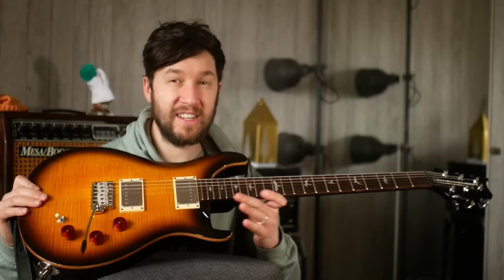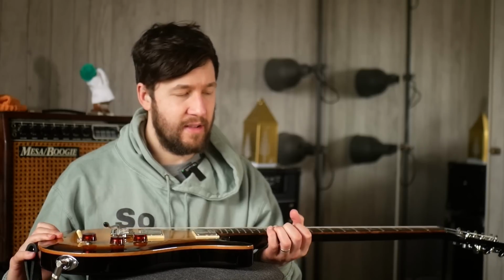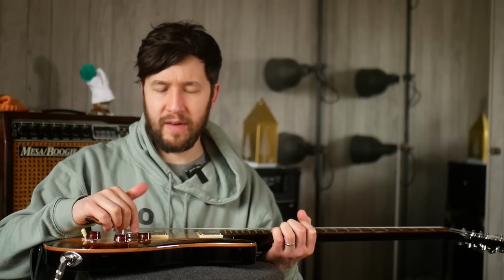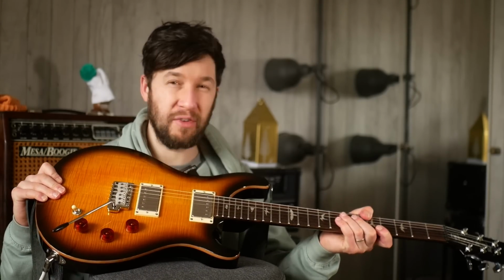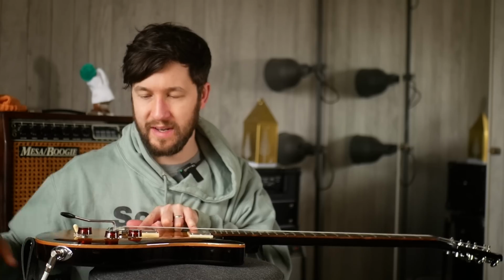The one consideration I had would be, to get this sort of experience from a guitar, what else could you buy? And the answer for me seems to be probably something like a Custom 22, right? Or they came out with the McCarty or the 594, but those are expensive as well. So I think maybe the models that have been around for a bit longer, the Custom 22s. However, I think those would have slightly different appointments, like a different neck shape, different frets, and obviously different pickups and different configuration.